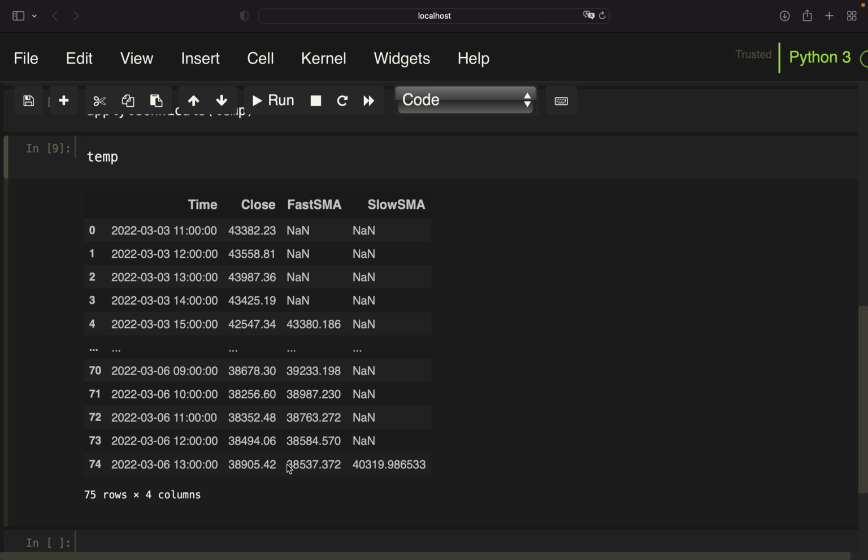And here we are checking, right? Is the fast SMA above the slow SMA? Then we are buying, or then we are staying in the position. And if it's vice versa, we are out of the position, or we are not even entering the position. So as we saw in the very beginning, in this case, the slow is above the fast, so we are not buying Bitcoin here, all right?